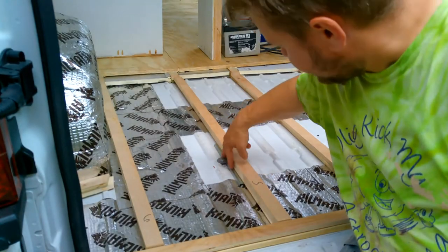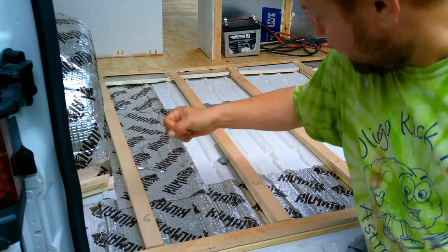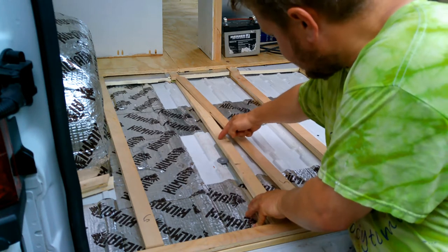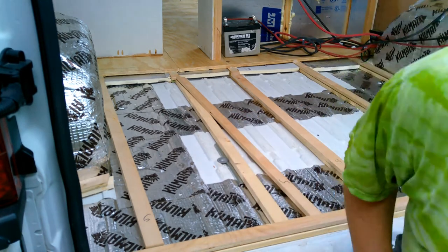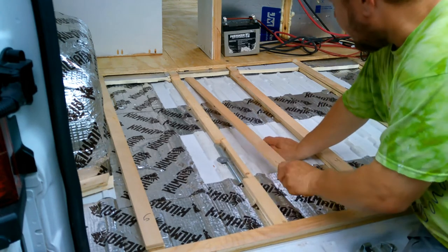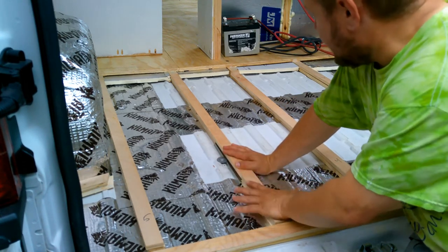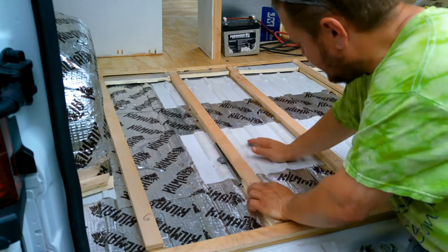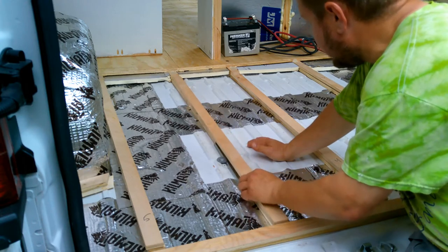Right here I need to make a little adjustment. I've got this piece of steel keeping this carriage bolt straight — this is holding on the propane tank underneath. I'm going to cut out this piece of furring strip and rip it right down there so that this can fit in. I cut this piece into three pieces and then ripped this piece so it still has some support when I go to put the top furring strip on. This is going to be under the bed, so nobody will be standing here and nobody will feel any sag, but there might be something heavy placed here for storage, so I want to make sure it has a little more support underneath.